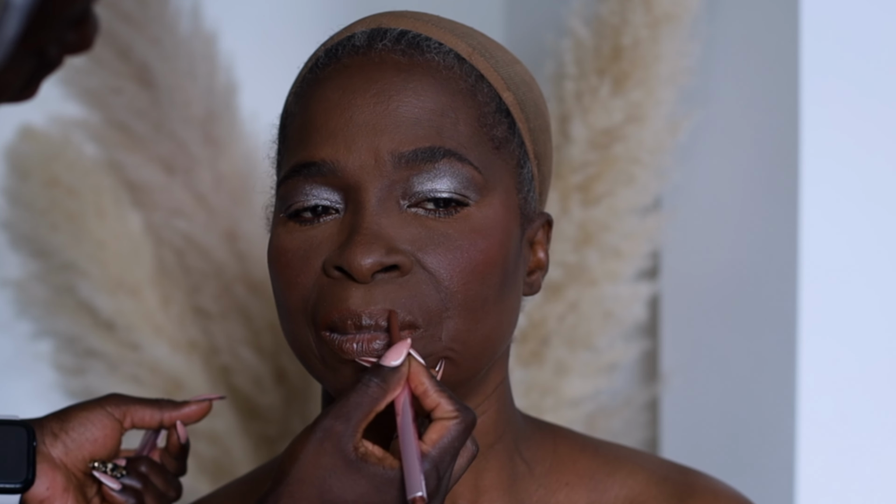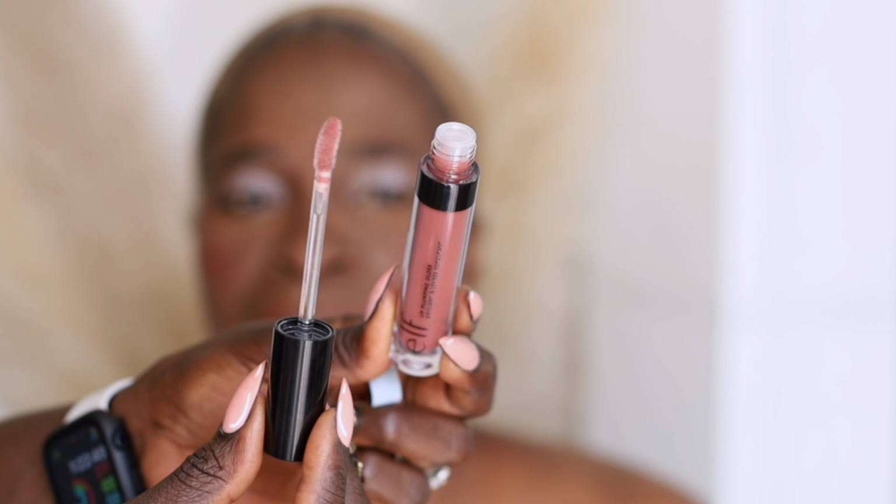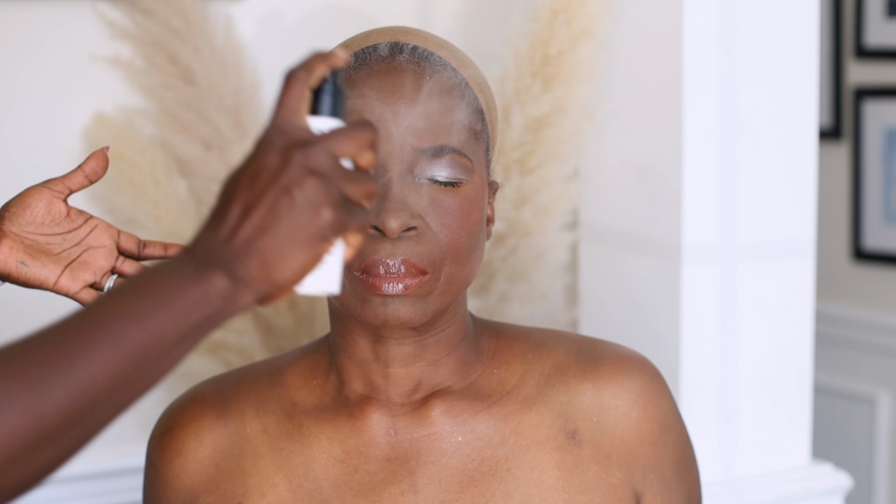Anyway, after I applied the mascara, I really liked what it looked like on her. So we decided not to go in with falsies. I lined her lips with a reddish brown lip liner because I didn't want to do anything that was going to look too dark on her skin. I went in with the lip gloss that came in the kit. That was the lip gloss Praline. I think it was Praline. And I set her face with the MAC Studio Fix Setting Spray.